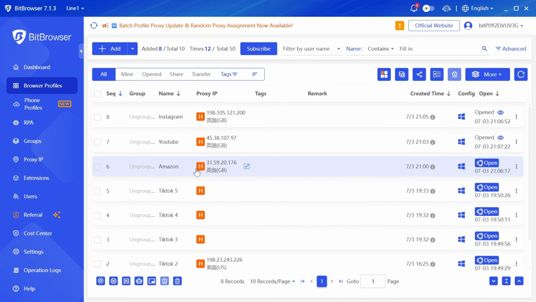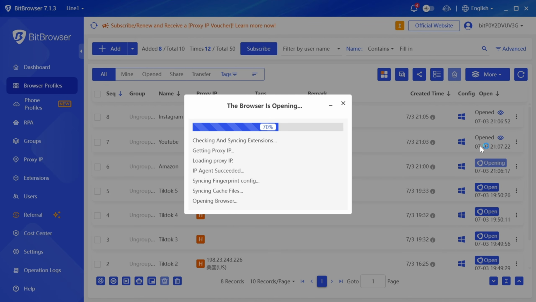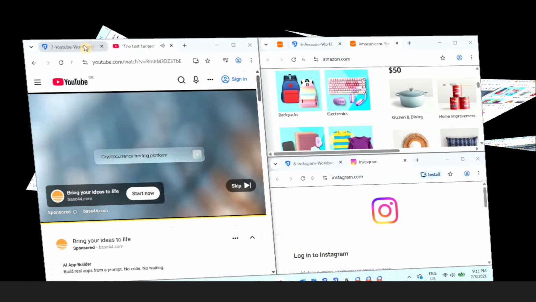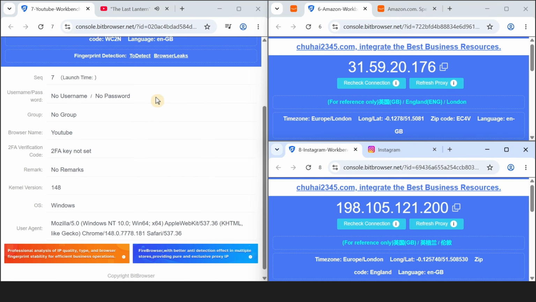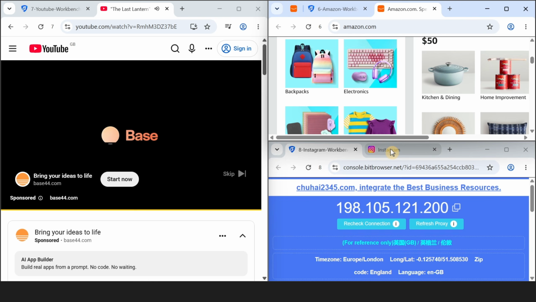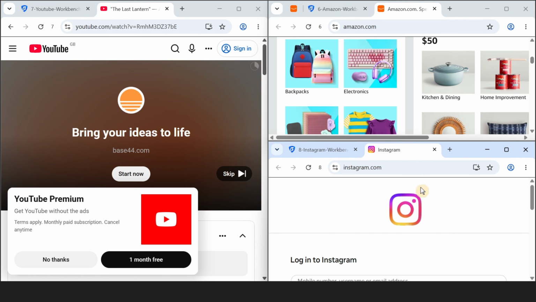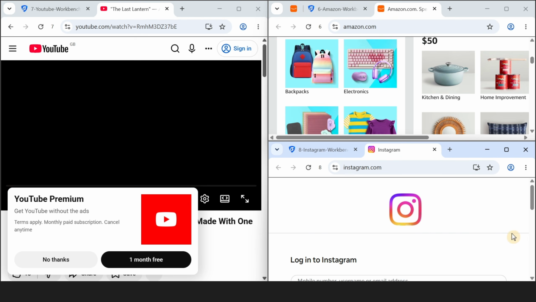You can run multiple ad accounts, test different creatives across them, scale budgets independently, all without any association risk. This is also how agencies manage clients. Instead of logging into 10 different client ad accounts through the same browser and risking cross-contamination, each client gets their own BitBrowser profile. Clean, isolated, professional.